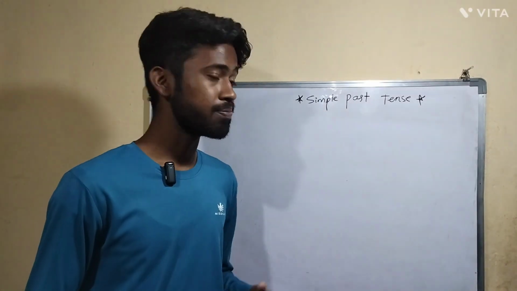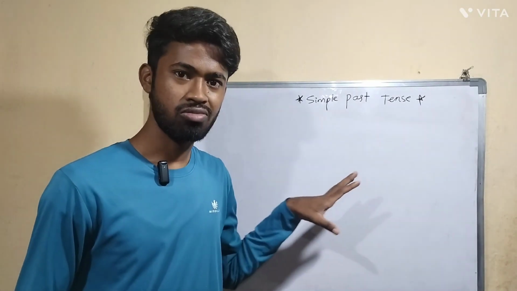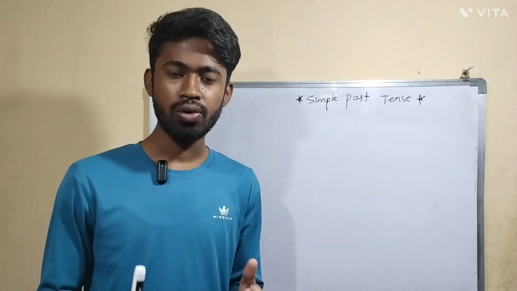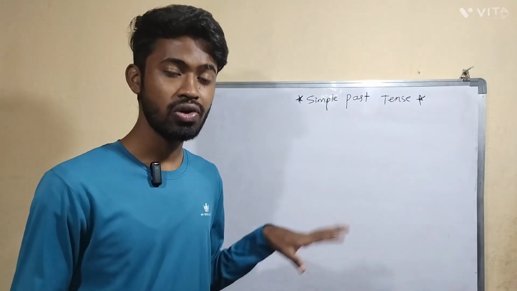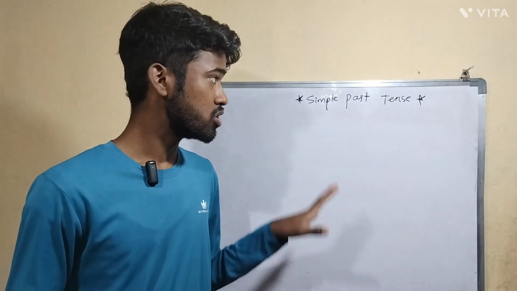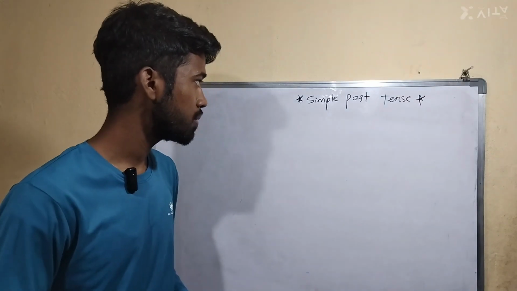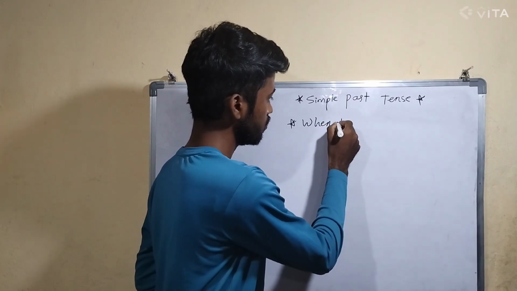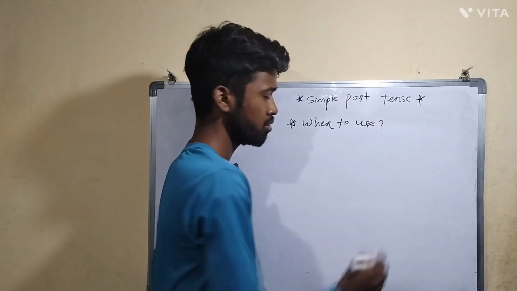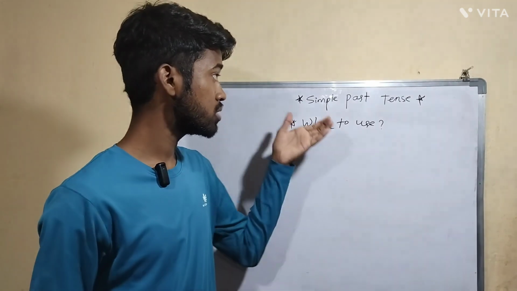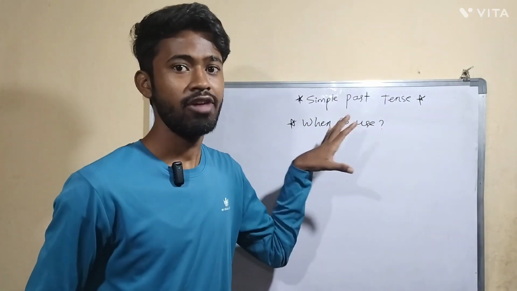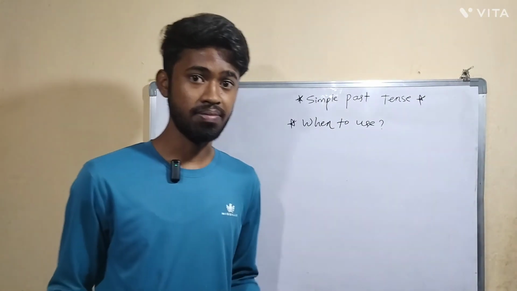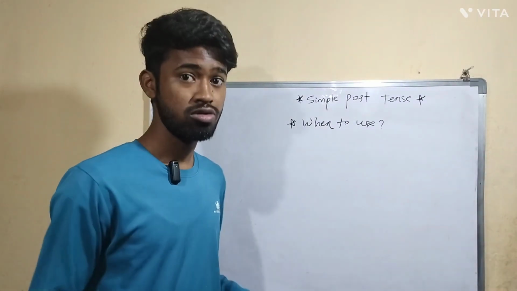First we will discuss simple past tense. It is quite easy compared to other tenses, but at the same time it is tricky. If you pay 100% attention, then only you can understand this properly. First we will discuss when to use simple past tense. When to use means when you are going to use this tense. Somewhere we are using it, then only we are learning here, right? If we are not using it, we will not learn. It's very simple. First we need to know when we have to use this tense.